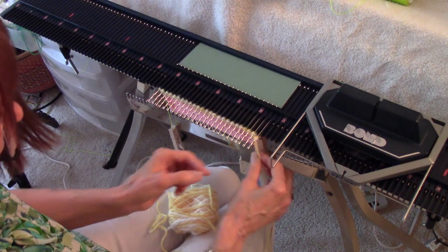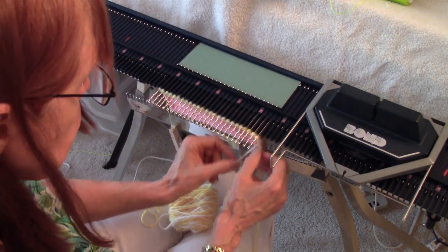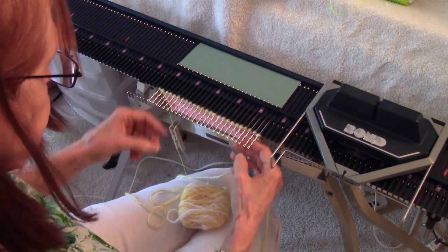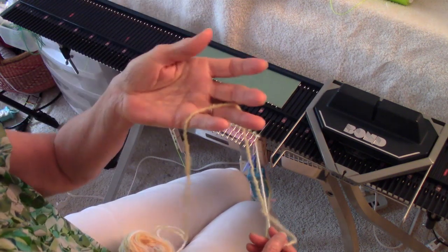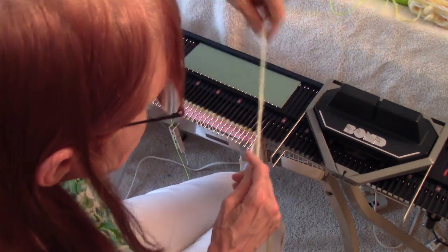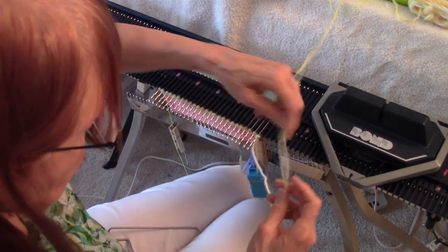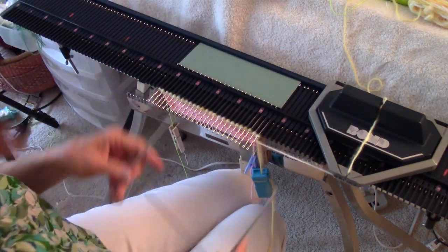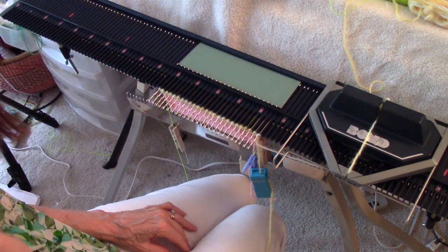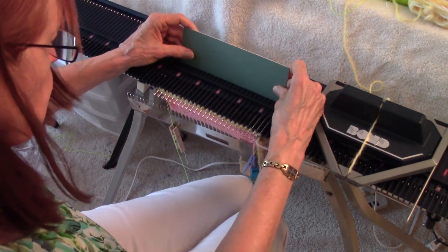Here I am all the way across. I find the short end — this loose piece — and put a clip on it; I won't knit with it. This other end goes to the ball, so I pick up the ball, put it behind the machine, and thread that end in the machine. I take the wire off, thread it through the holes, then put the wire back in and make sure it's in position correctly. Since the machine won't knit with needles all the way out in hold position, I use the green card to push them into working position.